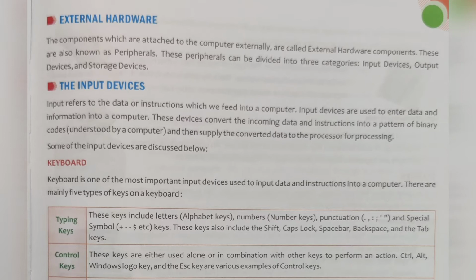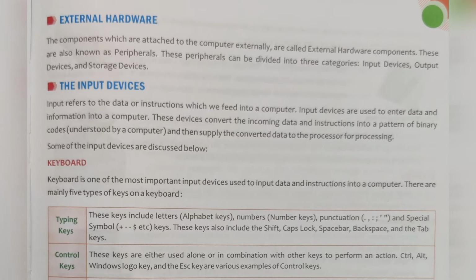Now, first let us discuss the input devices. Input refers to the data or instruction which we feed into our computer. Input devices are used to enter data and information into a computer. These devices convert the incoming data and instruction into a pattern of binary codes understood by the computer, and then supply the converted data to the processor for processing.